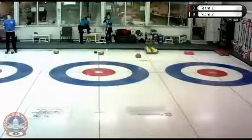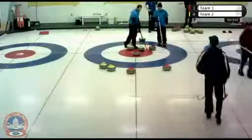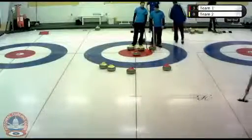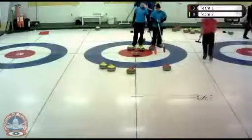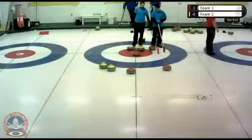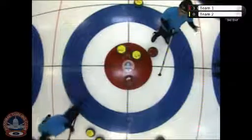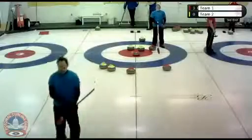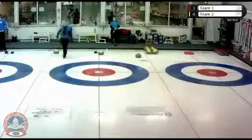The back right one, at least from my view that it's on the right, is closer to the button. And then I think it's the red one, and then the yellow one. And then the red one. And then we've got four stones touching the four-foot circle. So we've suddenly turned this from the first end, where we had 15 rocks in play, two of them in the house, to what do we have, like seven rocks in play, four of them in the four-foot circle. Well, it gets better. Read the ice. Everyone has found draw weight.